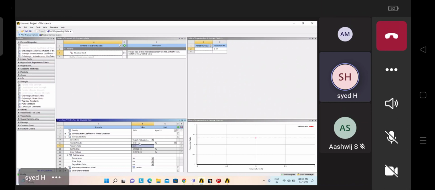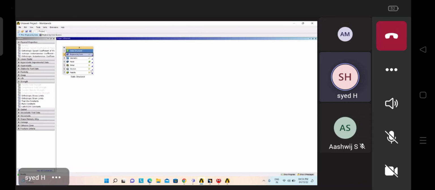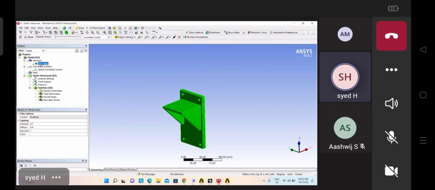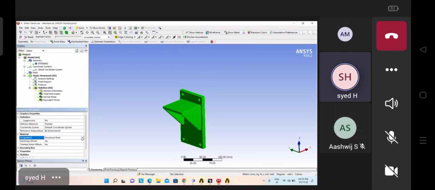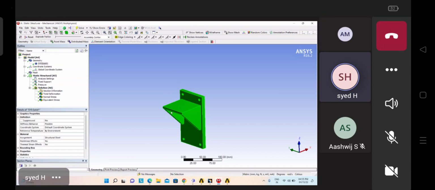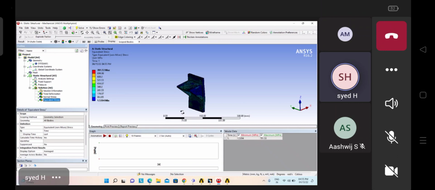I will just check whether it is possible to bear or not. For the structural steel only, let me set it as 3.12. Equivalent plus 780. Still it's not coming.